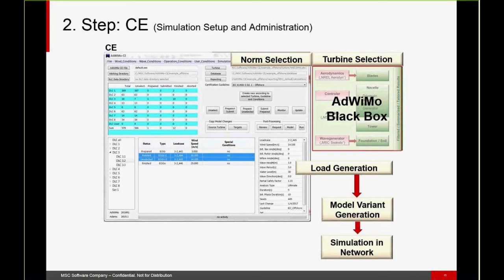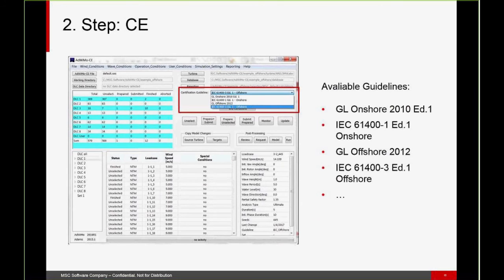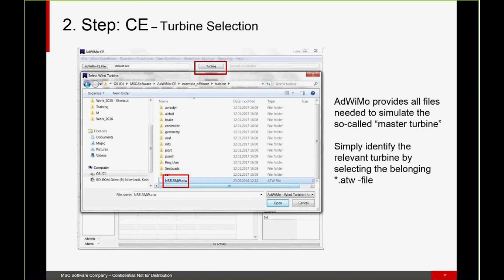And after we have done this, we can simulate it. We can distribute the simulations in the network. And at the end, from the network, we get the results back to create a kind of report. And if we look at the current capabilities, we have various guidelines already incorporated. So, of course, if you have got other guidelines, they can be incorporated. It's just a type of programming. It's a manual work to do it. The concept we are using allows us to introduce many more different guidelines.